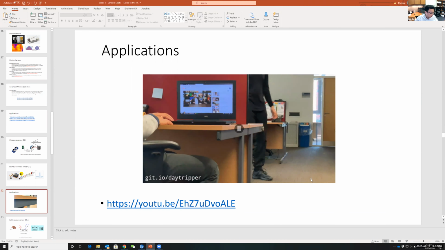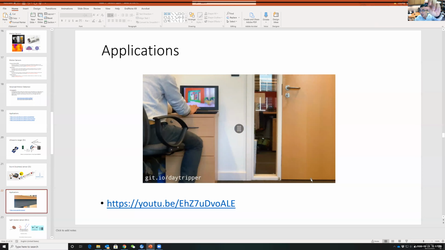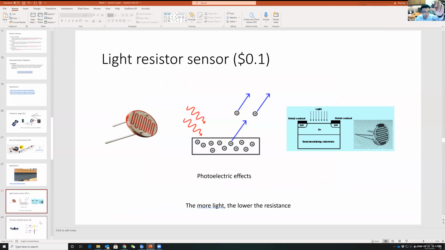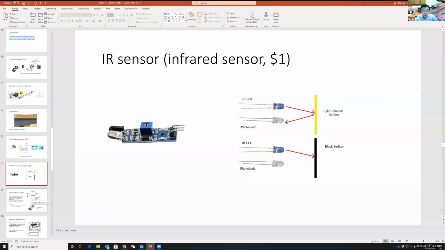A ranger can also be realized with this infrared ranger. It's based on infrared light. So let me see, yes, here. This is infrared light. So basically one is shooting the infrared light, the other one is receiving it. Based on the reflection, and since we know the speed of light, we can tell the range as well, right? And this is how small it is, all right?